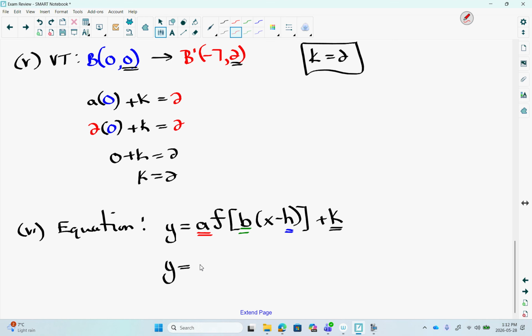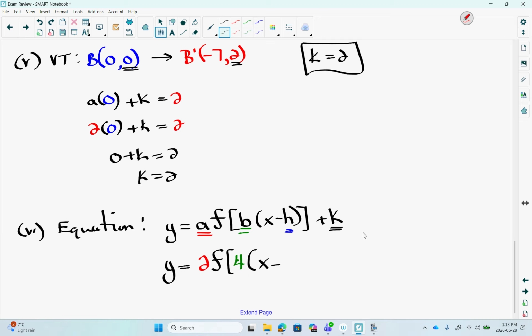What will I fill in for A? What did you write down? 2. This F is for the original function because the equation that I'm creating here is a transformation of that original f of x curve. What do I fill in here? The 1/4 or the 4? It's the B value. The 4. Awesome.